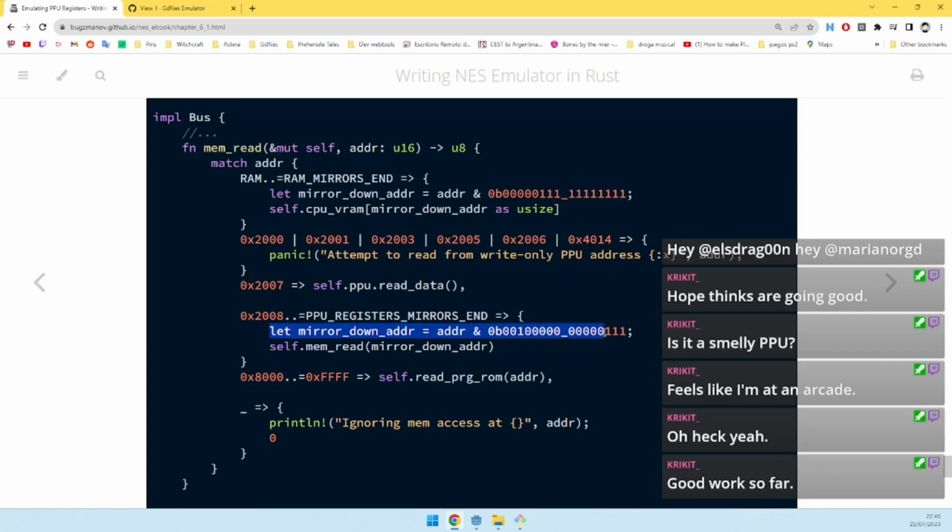Let mirror down address, memread mirror down address. Let me understand, what does this mean? Why are we doing a recursion now?